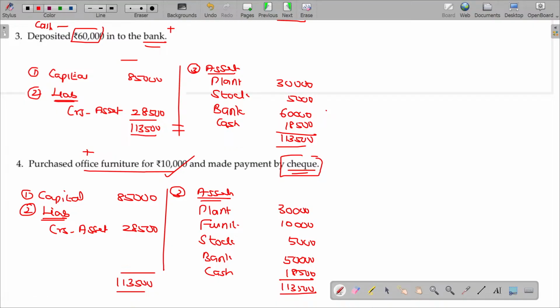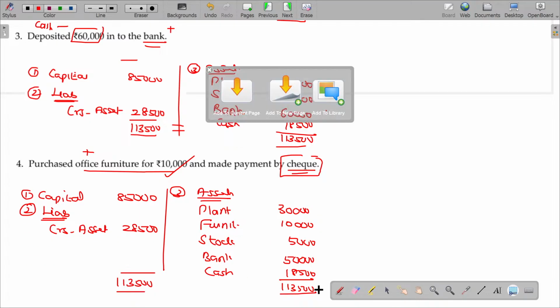How can we use some software? There is free software also available instead of Tally. Tally, of course, is a paid version. You have to pay. Small business people can use the Manager accounting software instead of Tally. I will explain how to use the Manager software to solve one illustration. Is that okay? Now this one is over. Fourth transaction over. Clear?